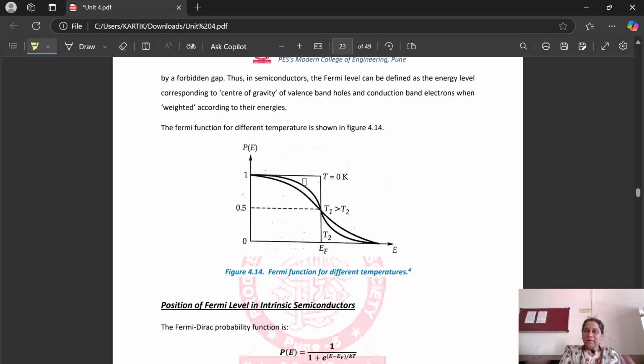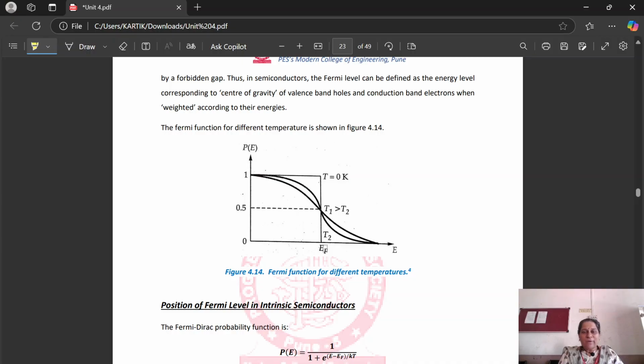Okay, now below EF, what is the probability of finding the particle below the Fermi energy? It is nothing but the maximum, and therefore the probability of finding the particle below EF is 1, and you have to draw one straight line below EF. At all values of E less than EF, the probability of finding the particle is 1, and therefore I have drawn 1 over there.